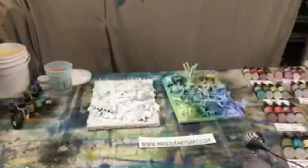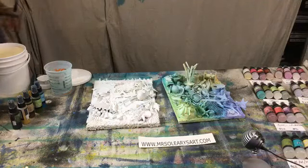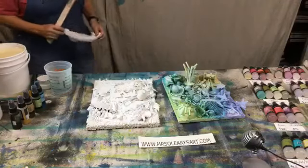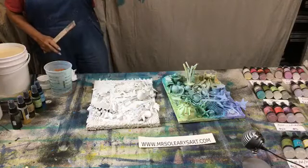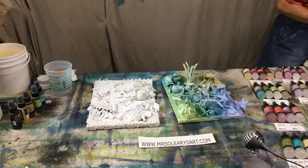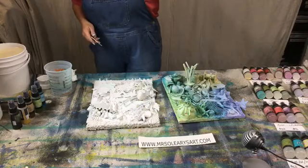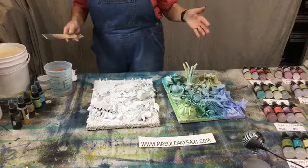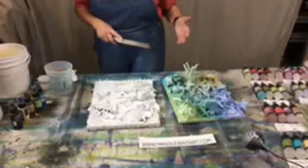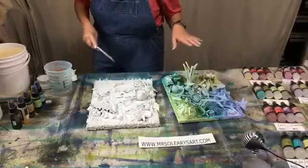The first 20 people that purchased her soldering cloths will get an entry into a drawing for a giveaway. The giveaway includes several pieces including the solder rail that Joni has developed to help you do the soldering. It's got the polishing, a sal ammoniac block, a bunch of glass. It's an $80 value and the class is only $75. Plus in the class you also get PDF printouts with all the instructions, and a bunch of pages of printouts to do alphabets and images.